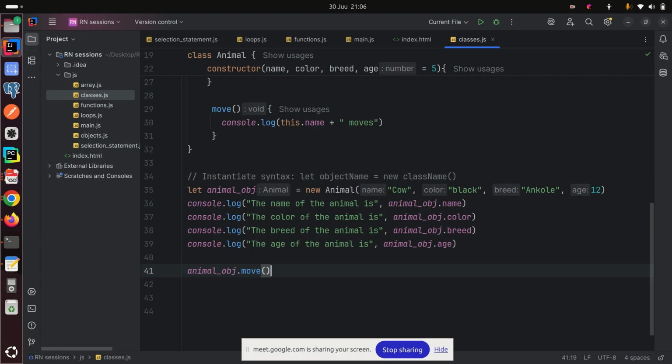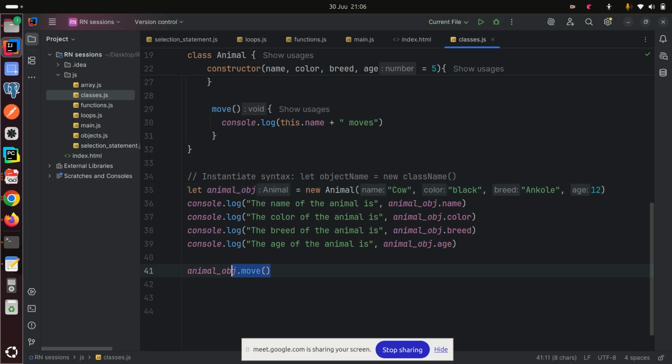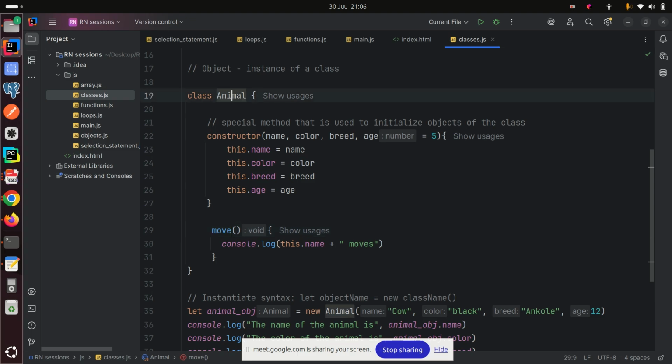If I say animalObject.move, it will say cow moves. If I refresh, you see a cow moves, but that has been printed by calling our method within this class called animal.